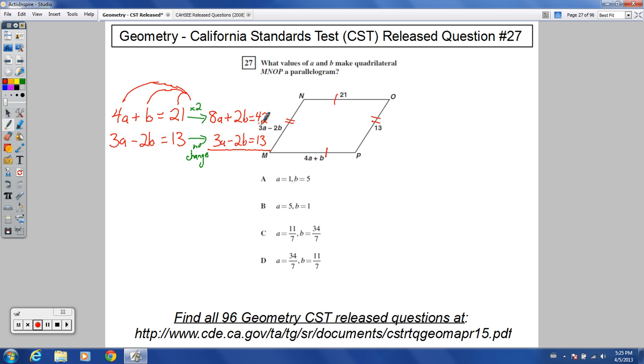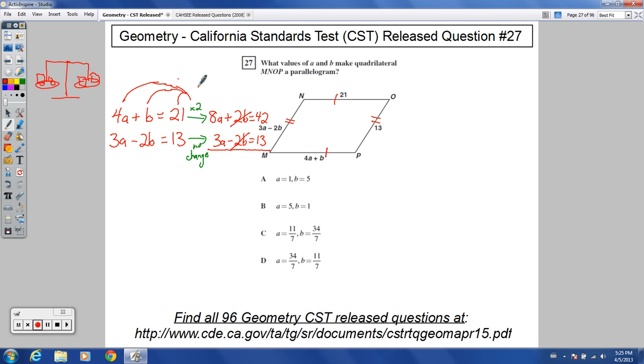Now if I combine these together, linear combination would say things would cancel out here. That was the whole point of multiplying by 2, was to get the b's to cancel out. Now if I combine these equations together, think of it like a scale or a balance in your science class. Maybe you've had something like that before. I'll just draw a quick little picture like that, where you're trying to get things to balance out. You put some weights on this side, some unknown object over here, and some weights over here. If you added the same amount of weight to this side, you'd have to do the same thing here. You'd have to add the same amount of weight to that side to keep it balanced out.